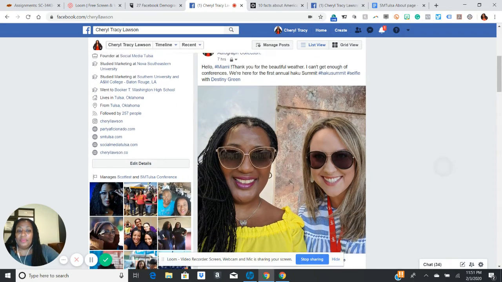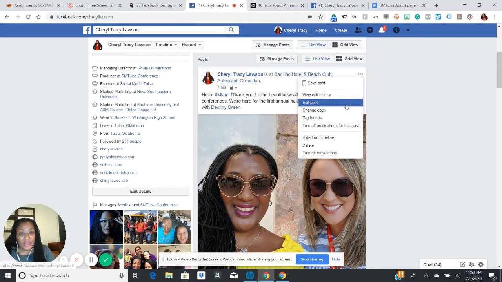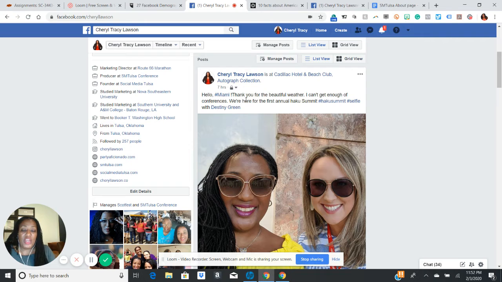So I can now go in, I can either edit it here. I've already changed some of it. I can tag myself and my friend, and I can turn off notifications. I can change the text because this was something that posted on Instagram. So all the tags and hashtags that come from Instagram automatically came over to Facebook.